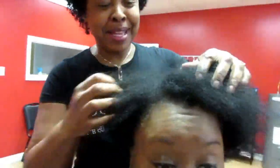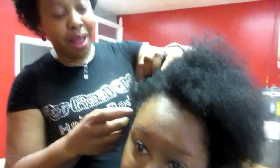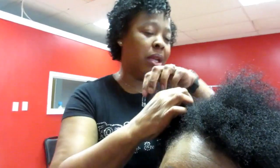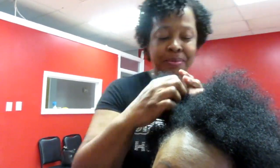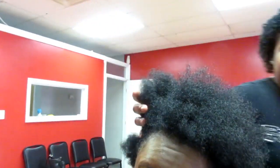That's her right there. Hello, everybody. This is my beautiful client, Betty. She's coming in for her Deva cut, and we decided that we're gonna layer these sides, stack the back a little bit, and then give her layers here, so she can be as fabulous as she wants to be. So let me grab some clips. Cool, works for me. Bye to the Don King look that you're seeing now.